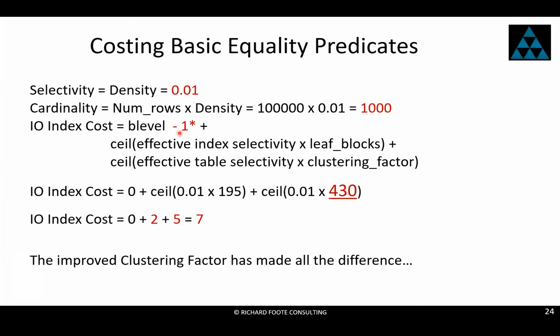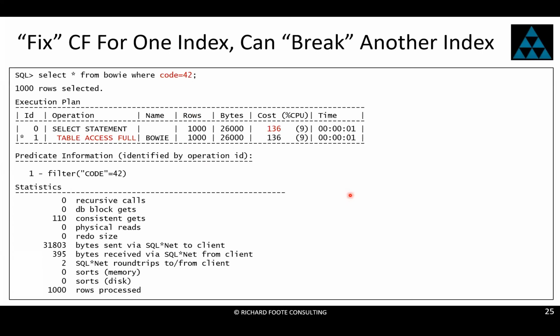Okay, so the difference, again, was just the clustering factor. I'm getting the performance I was getting for code, because now the clustering factor for grade has been dramatically improved. And of course, if you start playing around with the clustering of the data, just know you can fix one, but you can hurt somewhere else. Now it's my code column query that is suffering, but maybe that's a choice I want to make.